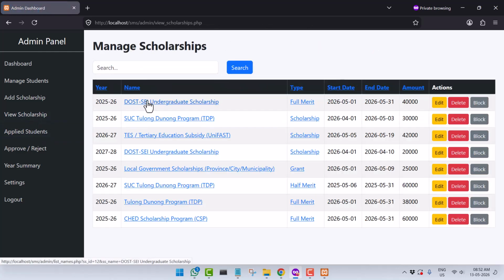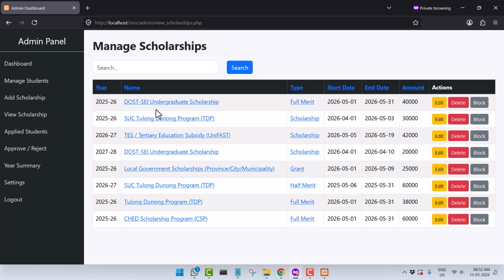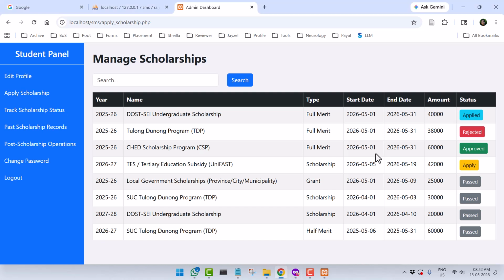this DOST scholarship. So let me go to here and I'll hit on the apply button. Fine. So the status is applied. If I click this one, then that student will also appear here. See, Peter. Fine. And again, we can approve or reject. Once we get the confirmation from the government agency or appropriate body, we can select reject or approve. Fine. So it is rejected. Fine. So the student can see the progress of their scholarship, in which state it is right now.